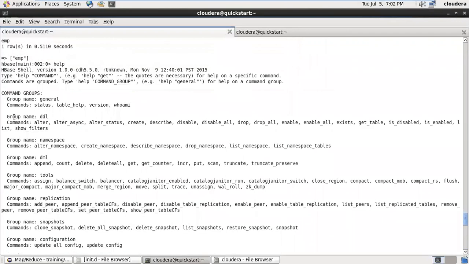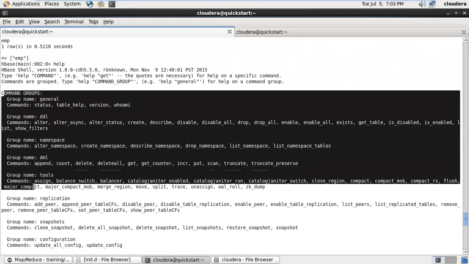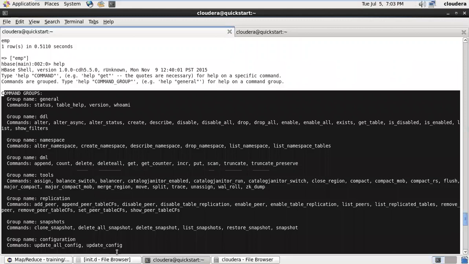So the help command displays the list of all the commands that you can play with in your HBase. This is the complete list of commands that you can use with HBase at max. Meaning, I can say this is a very small set of commands available with your HBase.